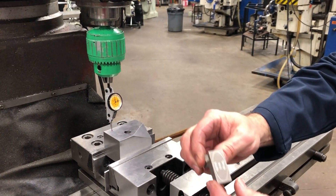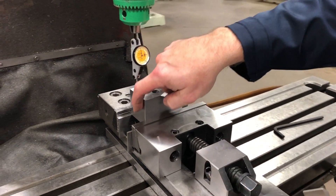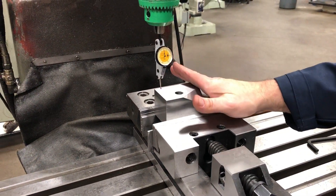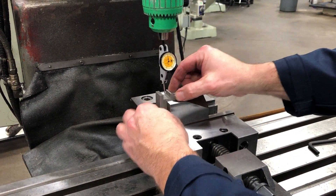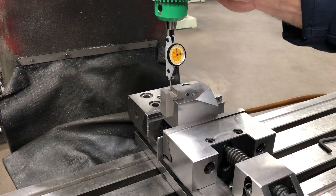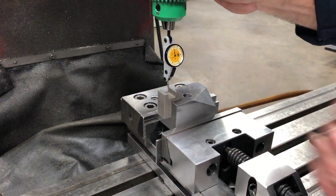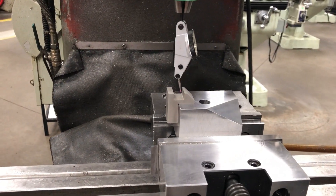So what we have here is called a chair. We set this guy on here — pretend I don't have an edge over here where I can indicate from. So I'm going to set this guy on here; it's magnetic, so it sticks. I want to place this kind of in the center, so I'm going to go here and go here to kind of get it in the center.